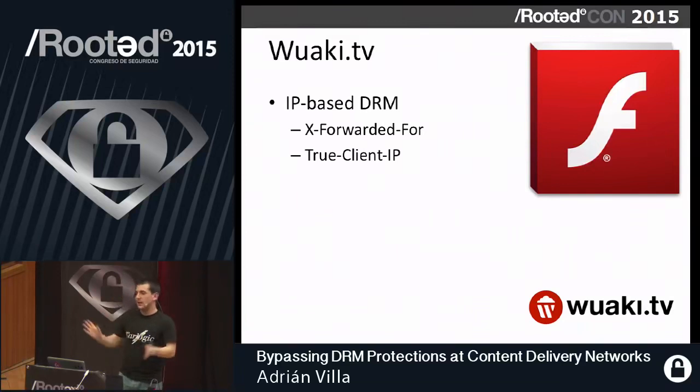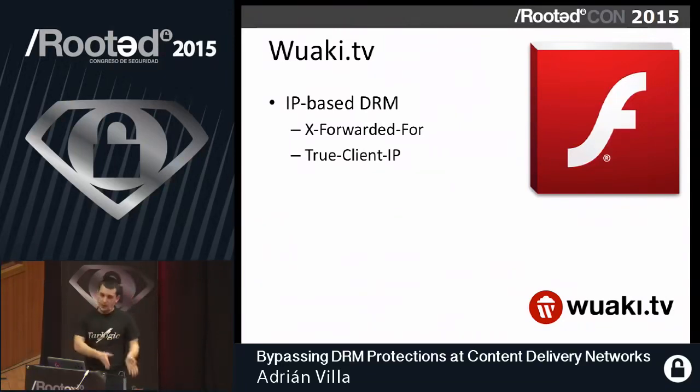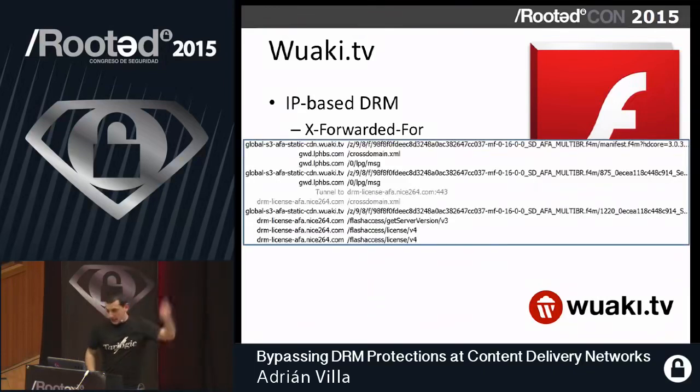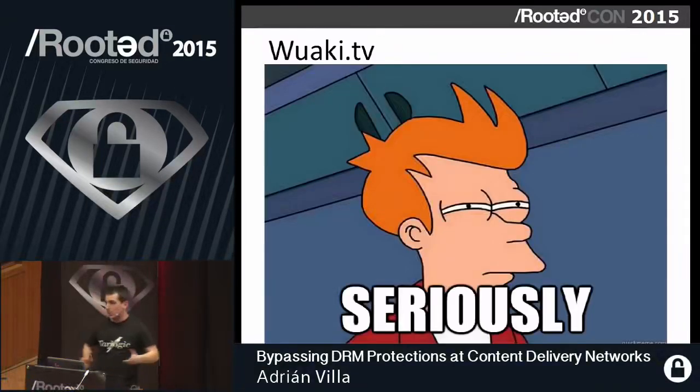So you may have a server, then a client in a different place, and then you say, this generates a hash, a token of DRM, then you send it out to the client, who does the request to the DRM, and no problem, the video is downloaded. The first request of the manifest and the cross domain, but you can see this is a different host, and then another request for another manifest, and it starts to download the video, and because it is protected by DRM, it does the request to DRM. And I said, no, this cannot be true. Yes, we did testing, and we could see that this is the way it went.